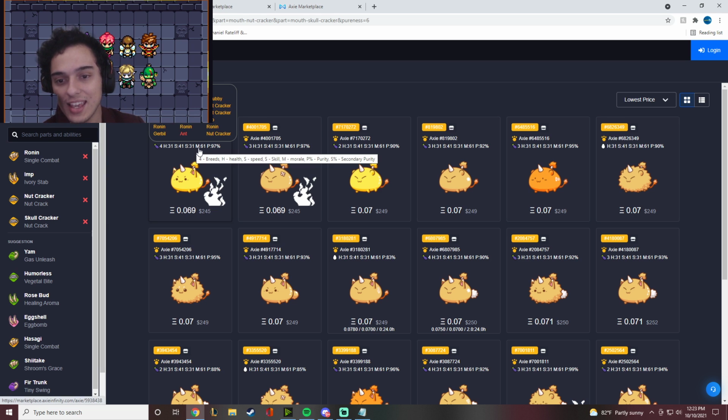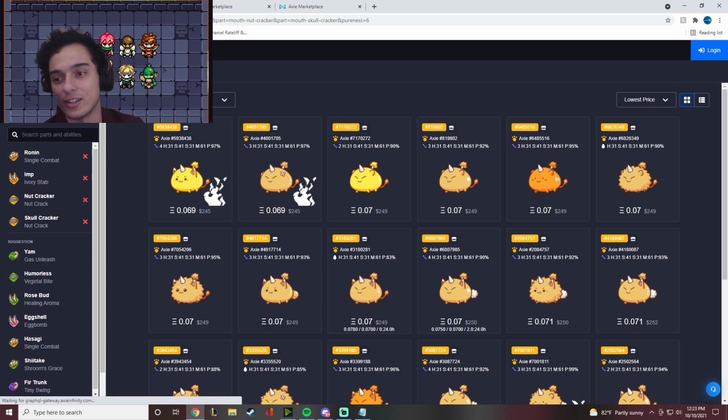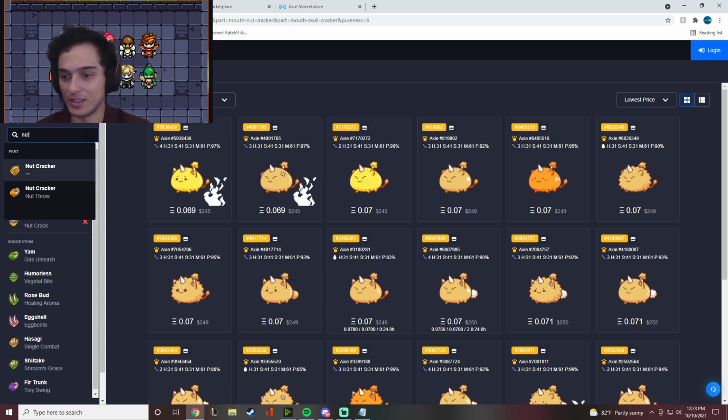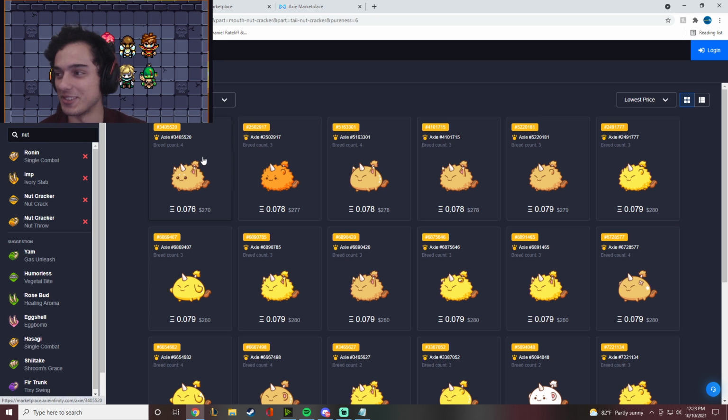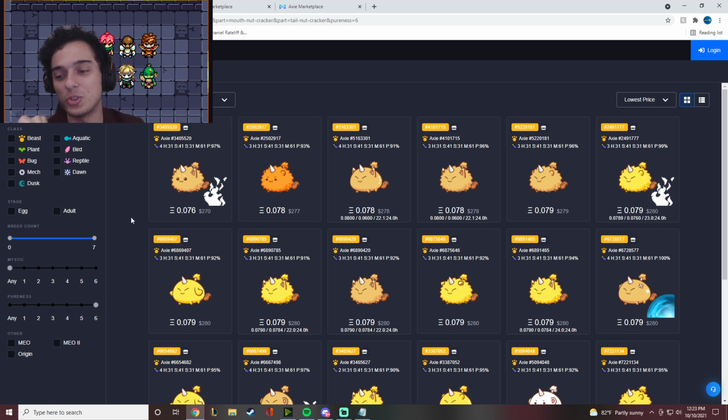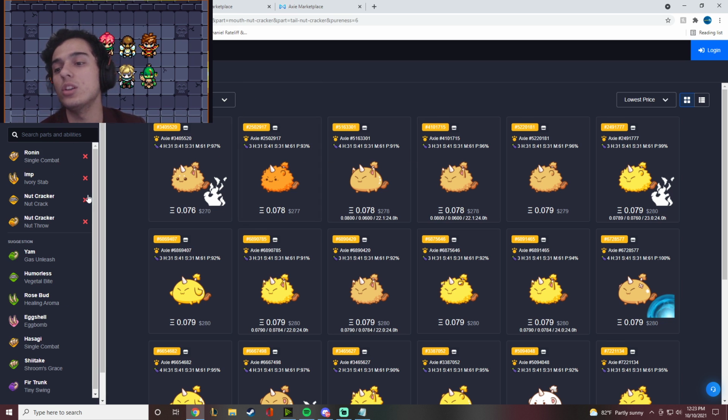So a Rimp Double Nutcracker, guys. This is the dream. Wait, Nut Throw. There it is. I was about to say, what's going on here? Okay. Yeah, so 270 is the floor price for these guys. Pretty expensive.